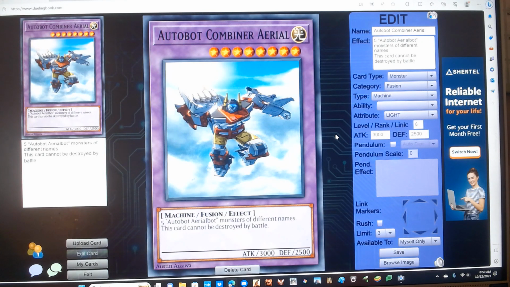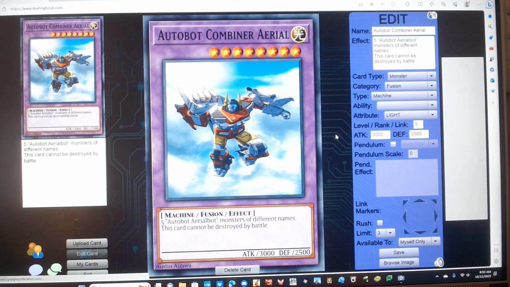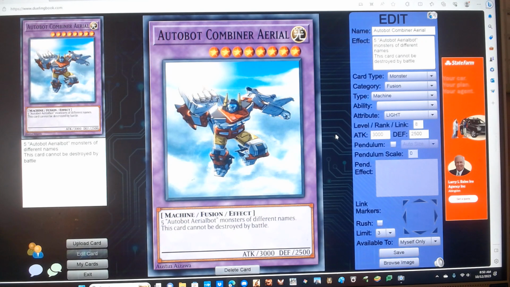Autobot Combiner Aerial. He's a level 8 light machine fusion monster with Blue-Eyes stats, and has the following effect. Requires 5 Autobot Aerial Bot monsters of different names. This card cannot be destroyed by battle.